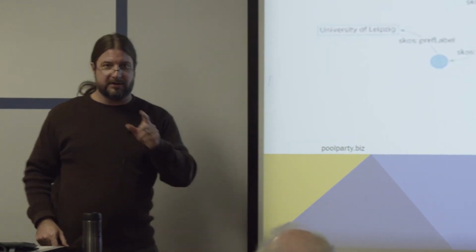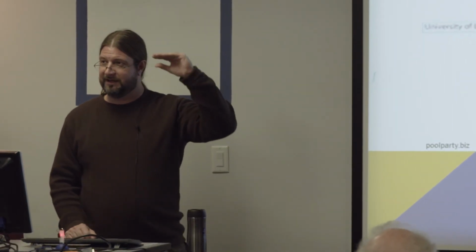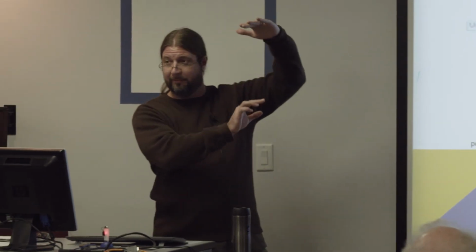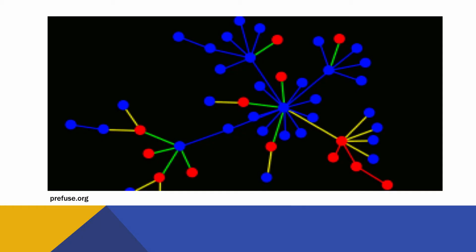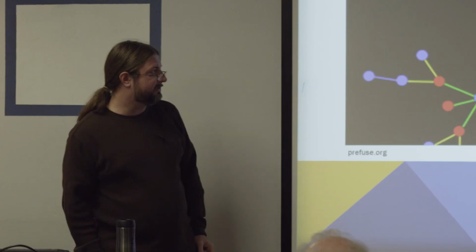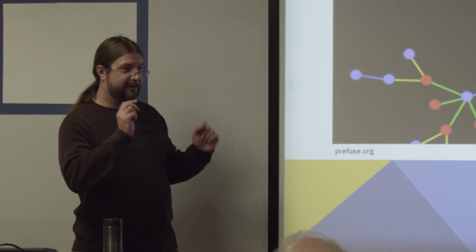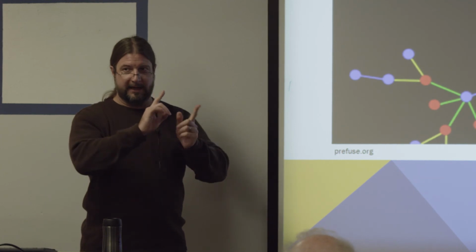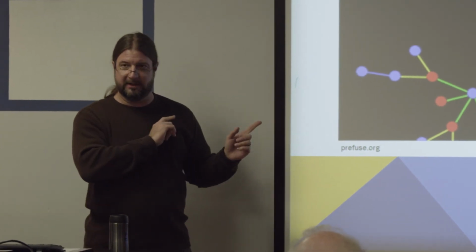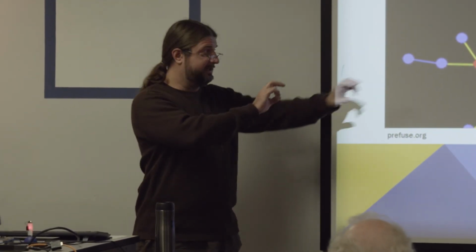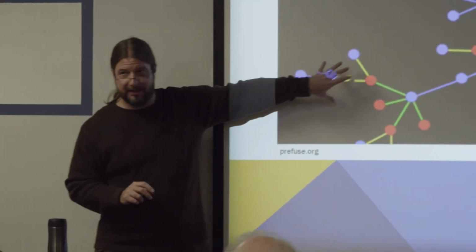PoolParty also has another one that Jack showed me where they color code things depending on it. So it almost looks like a file menu, but things are color coded according to the kind of relationship they have. So something like this might be more useful, and I think this is sort of the direction we're going in. Again, I pulled this from Profuse, and I think you would have to be able to zoom in and out depending on the level of granularity you wanted to see, and maybe it would show more detail as you got closer to a node and less as you zoomed away.